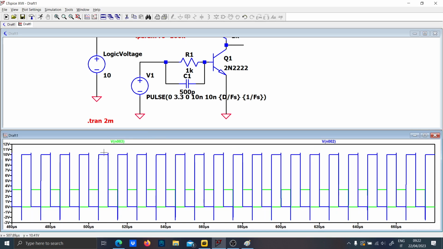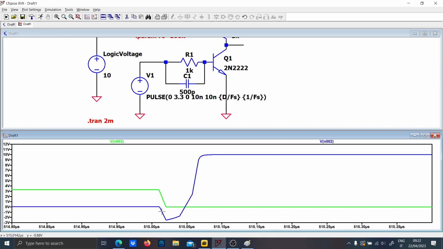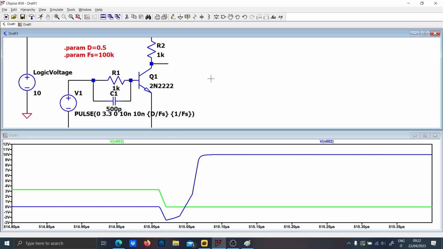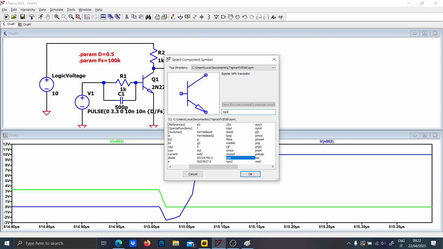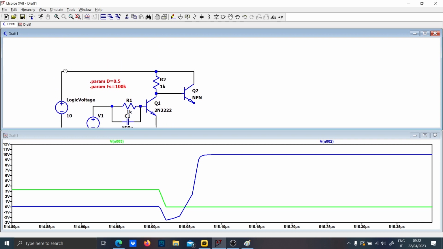Yes, there are some spikes. As you can see, there are some spikes in the turn off here, which are not so good, so we need to clamp this turn off. Because this minus 3 volt can destroy our MOSFET, even before putting the amplifier, I will put another PNP transistor, which basically clamps the turn-off region.